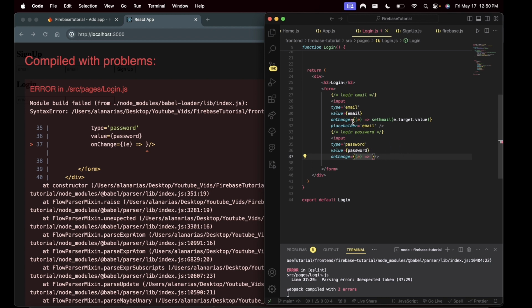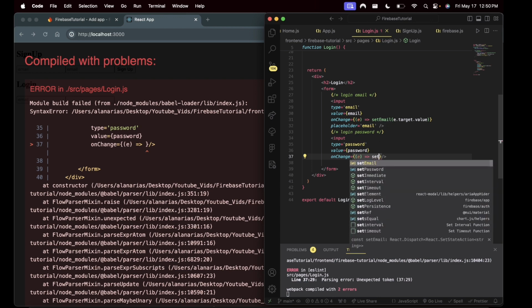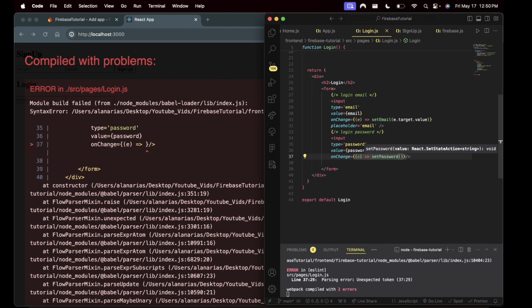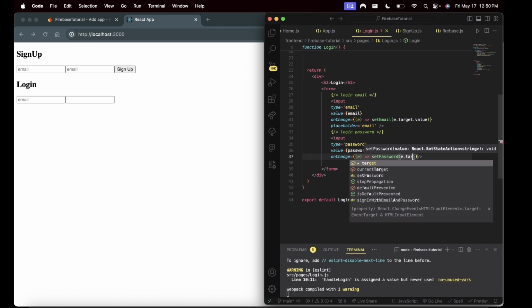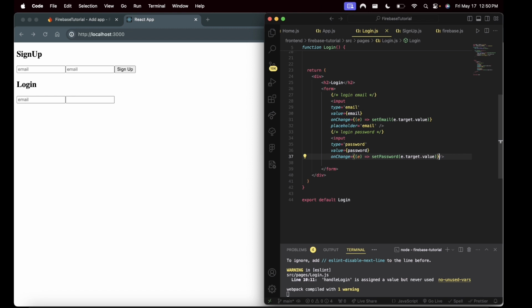So as you can see, the email is being sent to the setEmail. This is going to be set to the setPassword. Like this. And now lastly, we are going to just make a placeholder, and then we're going to say password, just like this.